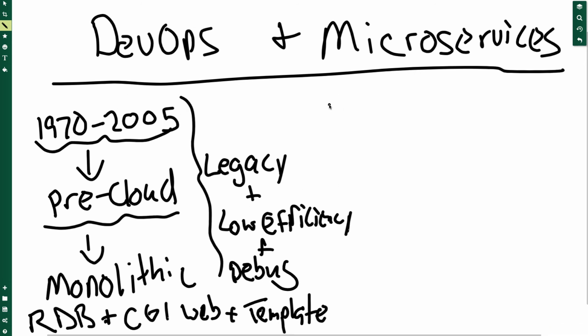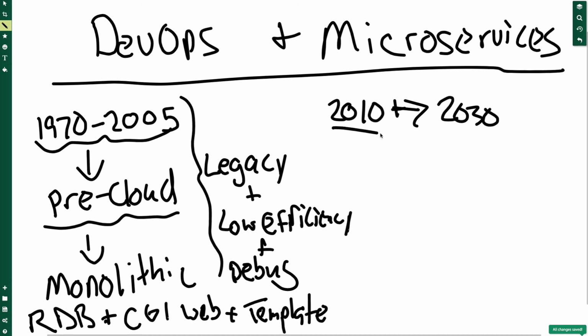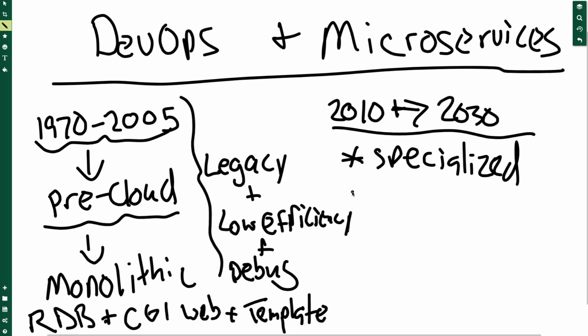The new way, so we'll just say the modern era, and I would say probably 2010 plus, and let's just only cover the next 10 years. So we'll say 2030 is this DevOps world. And the DevOps world says, look, all that stuff, hey, it got us to where we're at now, but really there's some big problems. And one of them is that a microservice is a lot easier to maintain in that it does a specialized task. That's really one of the reasons for a microservice. Also, the complexity is low. So this is really a key component of this.